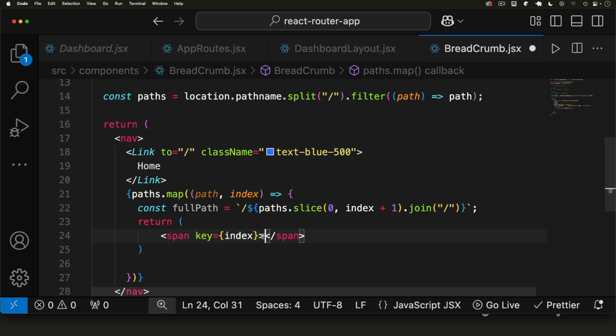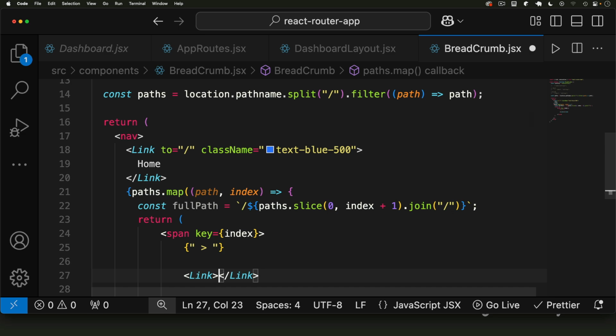Now we have the index. Great. Now we have the span tag. We bring it down. And inside here, let's display this little caret symbol here. Or should I say, it's not a caret. The caret is number 6 on my keyboard. This is the forward something here, the little arrow. But anyway, you know what I mean.